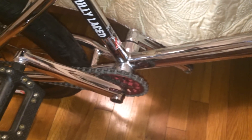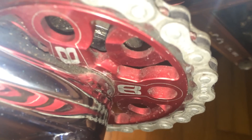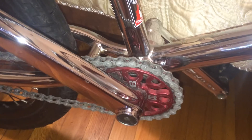I have the Eastern sprocket — I'm surprised I haven't snapped it yet. It looks sort of thick, so I guess that's why. The chain is a KMC chain; it's like a silver-grayish color. I have a Cult chrome chain somewhere in my house but haven't put it on yet because this chain hasn't snapped on me.